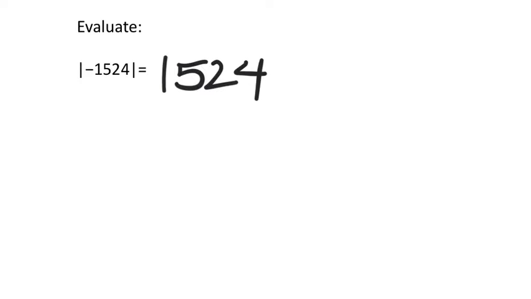Right? Absolute value of 43, again, this would be like asking how far is 43 from 0. That's the question it's really asking, and well, that would be 43. It's 43 units from 0. Again, it's always positive with absolute values. So see this one. This is asking how far is -1,524 from 0. Well, as it turns out, it's 1,524 units from 0. Okay? And again, this one is an opposite. It's just that absolute values are not opposites. It's always positive is what it comes out to.